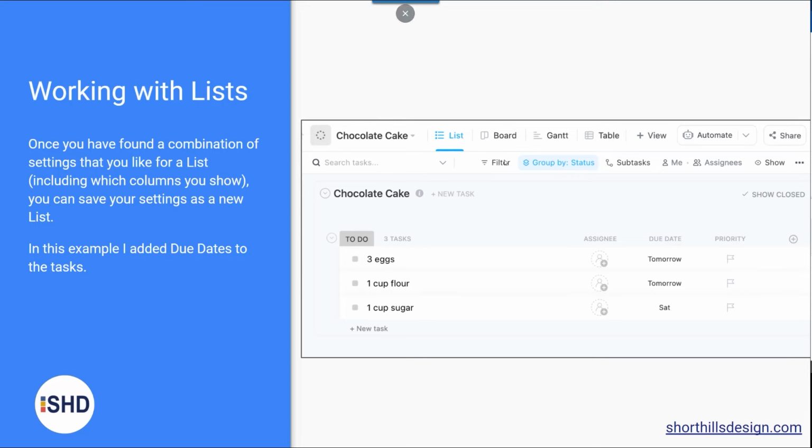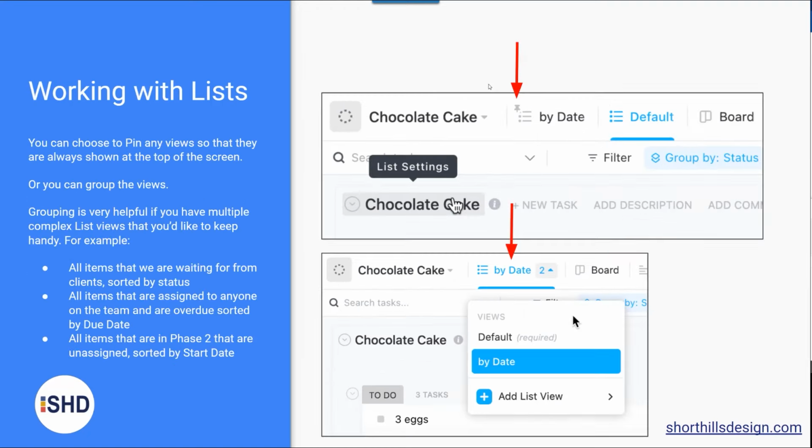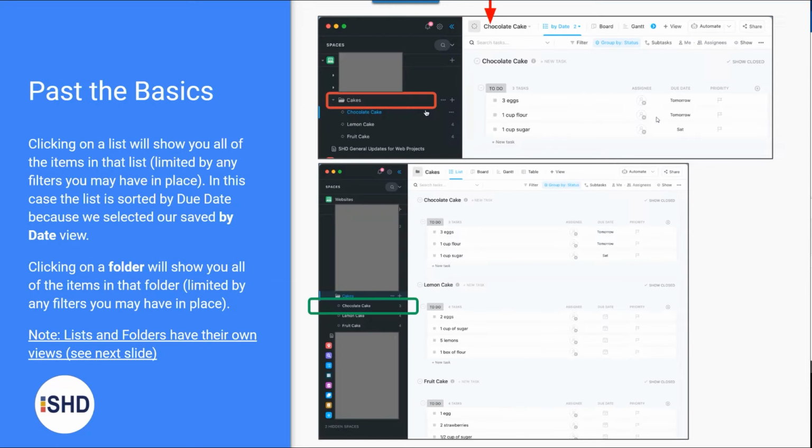I didn't show you that. You can click filter and then show status, where status equals waiting for client, and then save that as a list. Or you can just do that and then look. But if you like that view, if it's something you use every day, maybe it makes sense to save that as another list, a custom view. So you could have by date, what the client owes us, and default, or whatever you want.